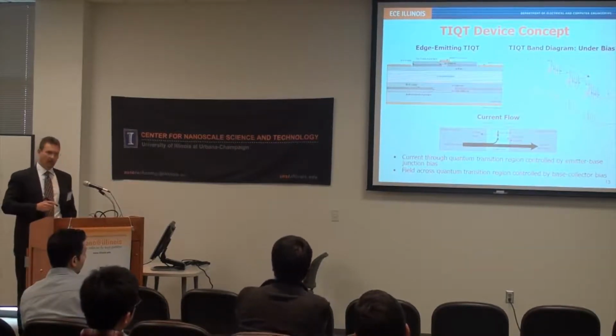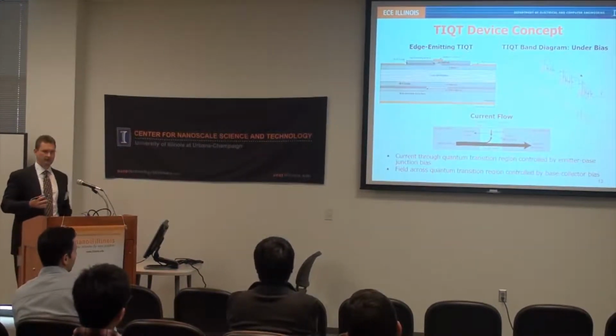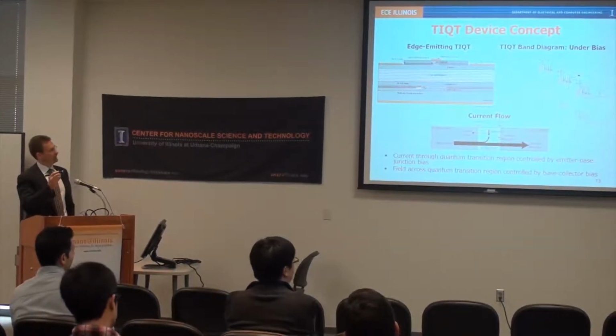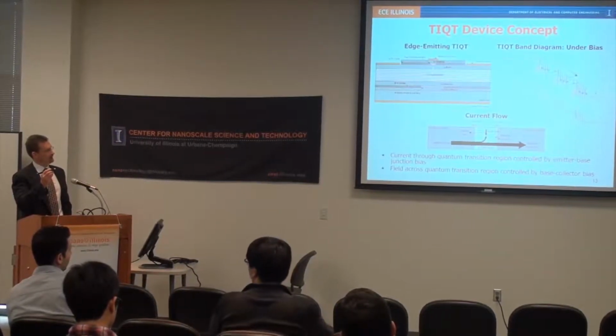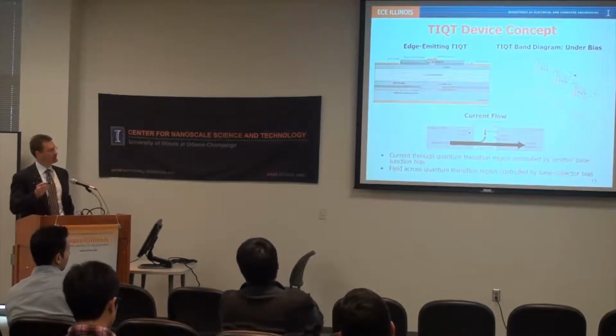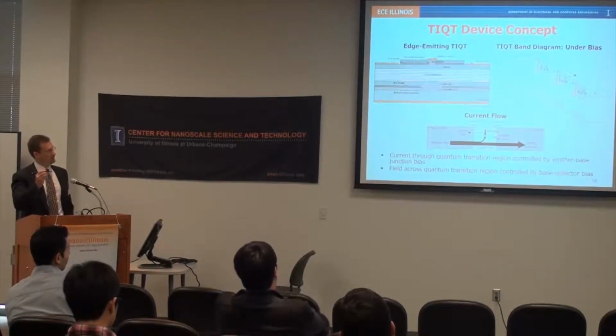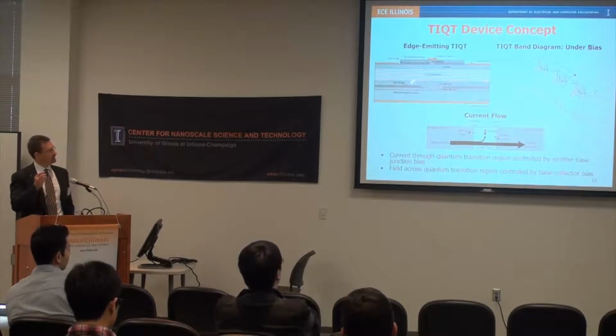And obviously, as we inject a small amount of base current based upon the beta of the transistor, we then pull in a large number of electrons from the emitter contact. They flow across the base. They're collected in the reverse bias base collector junction, undergo the quantum transitions, which provide gain, and then effectively are pulled out.